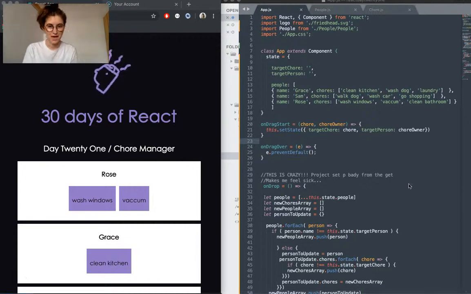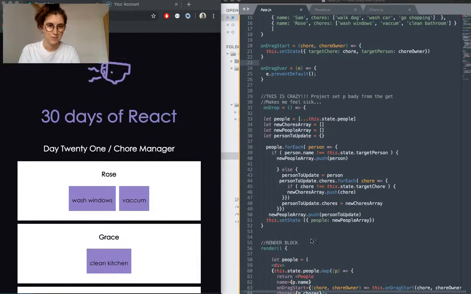When I started off, I kind of didn't know exactly what I was going to do. It was a little bit vague, so I just jumped into it without thinking about what components I needed and how my chores and data should be set up. So I ended up doing this, which has ended up being a little bit crazy, because the people who the chores are assigned to is information that is a lot less important than the chores. So I've ended up with these objects that inside there is an array of chores that don't have anything like IDs, which makes them really difficult to isolate and pull out, etc.